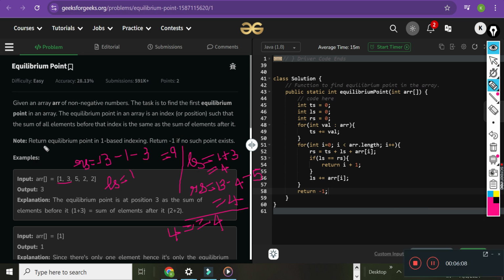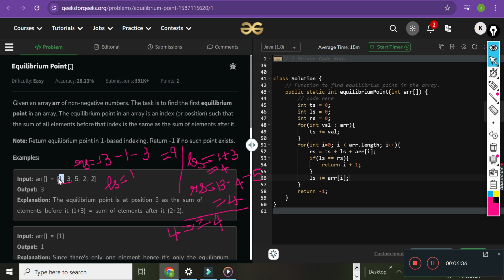Initially, as I explained, the left sum will be 0 and the right sum will be 12. If the left sum and right sum are not equal, we keep traversing and add the current value to the left sum. The left sum was 0, and now left sum plus equals arr of i, the current value, which is 1.